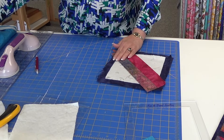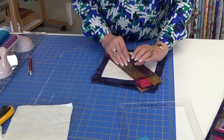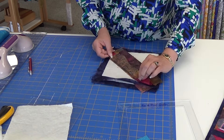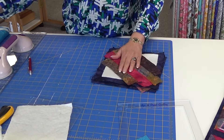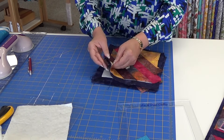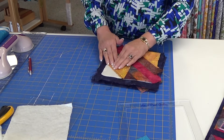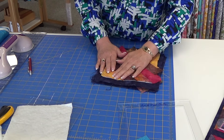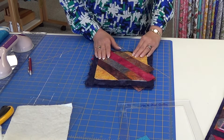Then you press it. After you press, you continue adding the pieces that are in your pattern. As you can see, this one is shorter — I still start and stop at the batting and continue to press open. Once I get down to the edge, I'll have a square that I set here. Again, sew and press. Now I have all my pieces in place.